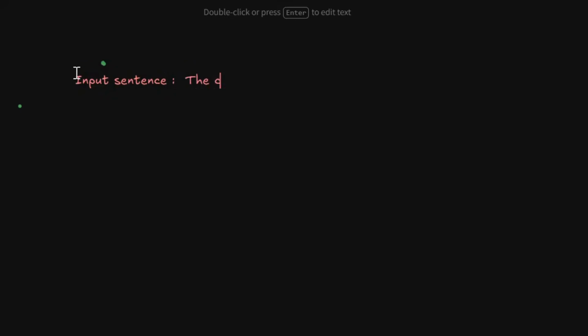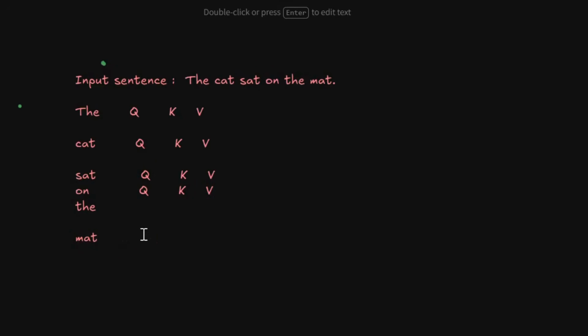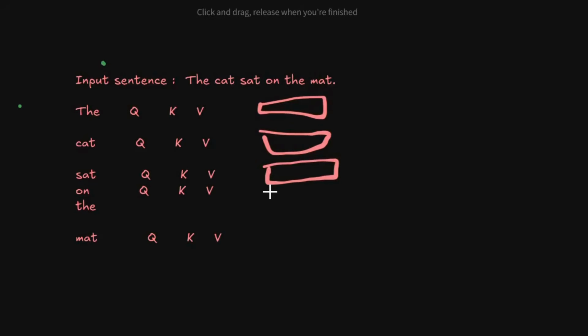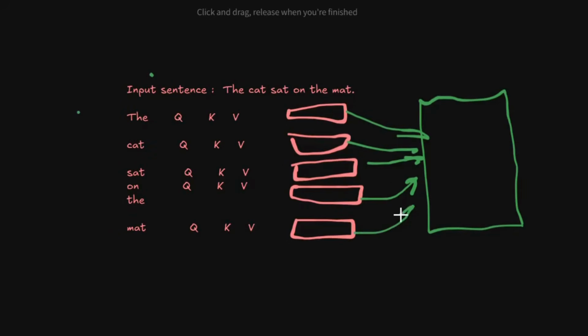So here's how it looks. The input sentence goes into several parallel attention heads. Each head creates its own query, key and value vectors. Each head produces its own attention output, and all outputs are concatenated into a final combined output layer. This allows the model to understand multiple meanings simultaneously, capture long-range dependencies, detect patterns that one head alone would miss, and learn richer context from text, audio, or images.